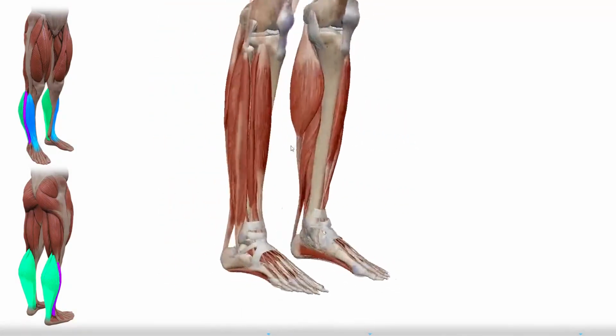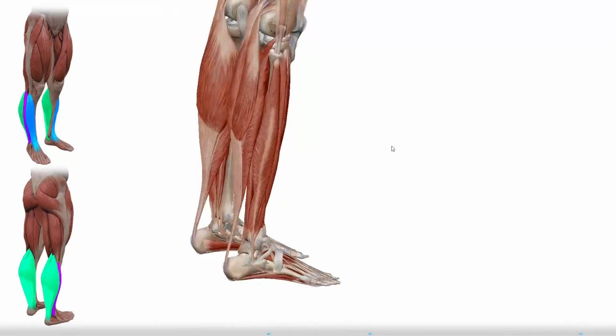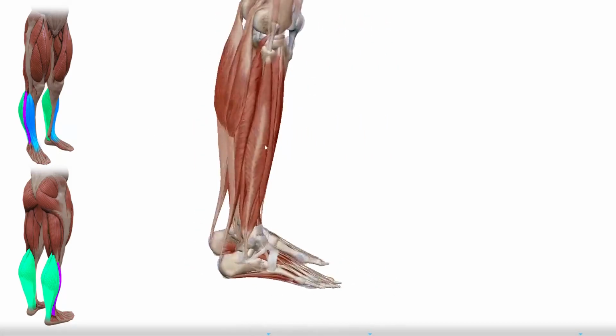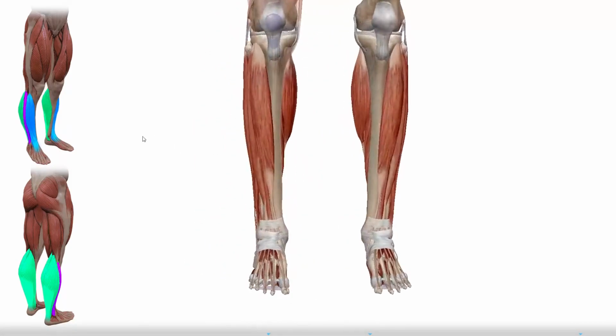So it seems a little bit scary. There's a lot of stuff going on in here, but when it comes to drawing it, it's actually one of the easier parts of the body to draw. The amount of muscles really is not a good indicator of the complexity of the drawing itself when it comes to time to draw it. So enough talking about that. Let's check it out and see how to draw the lower leg.